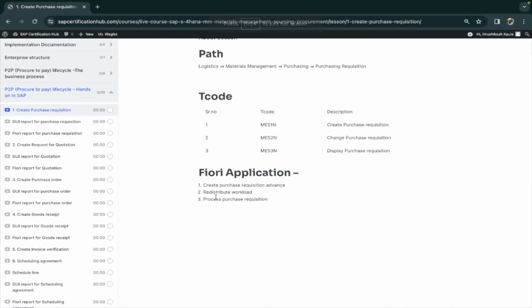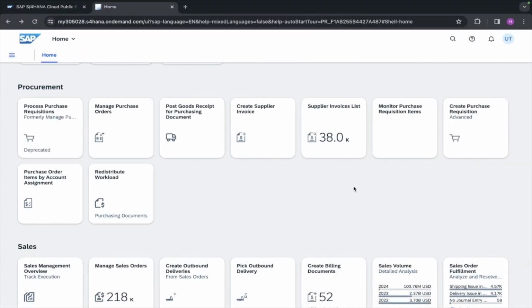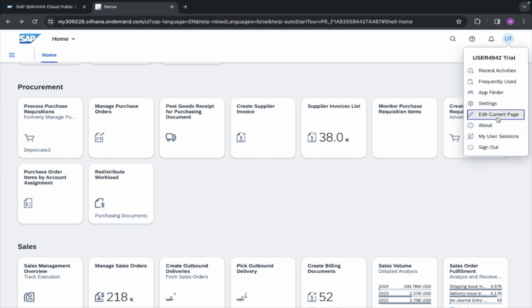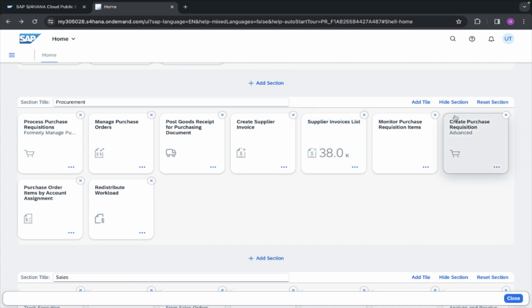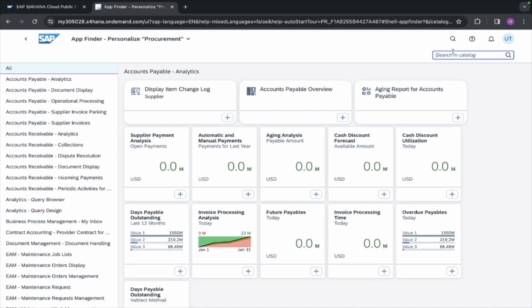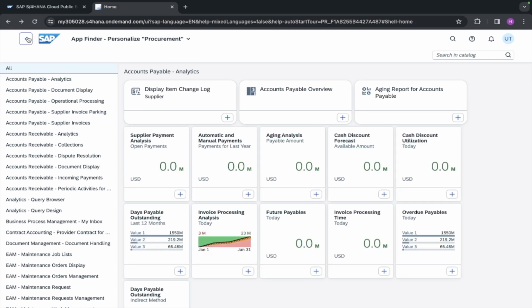Okay, so now we have process purchase requisition. Let me check, where do we have process? Oh, okay, we already have that.